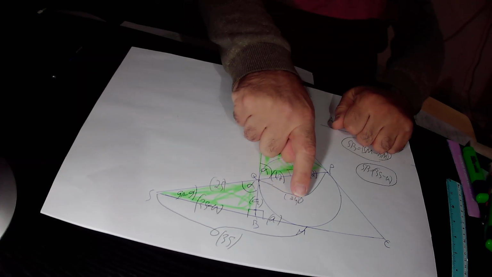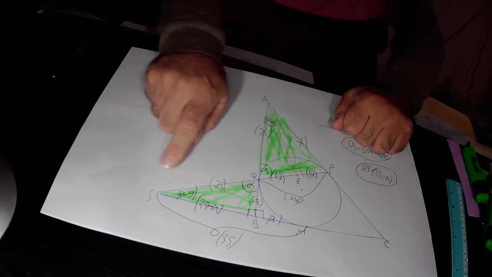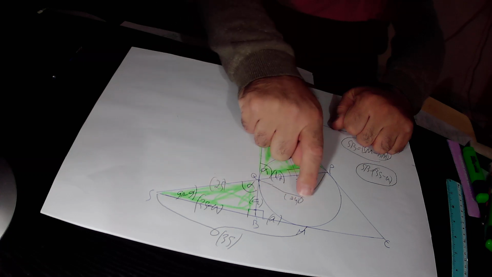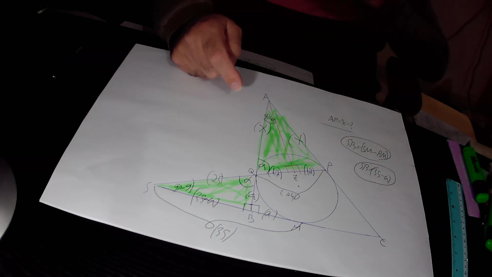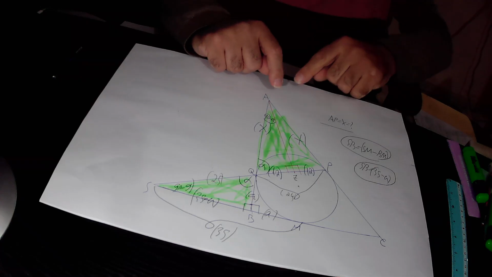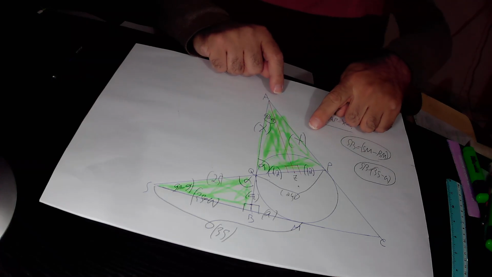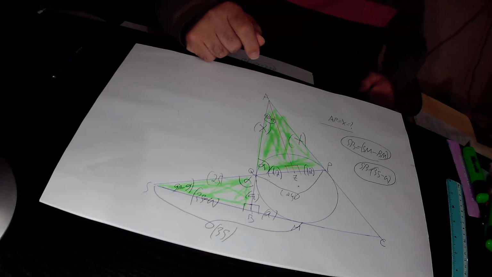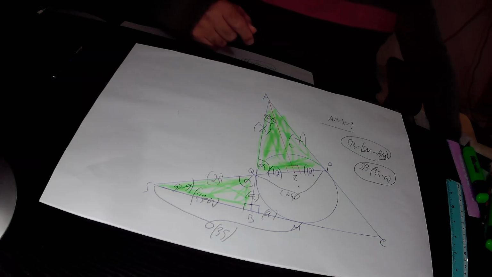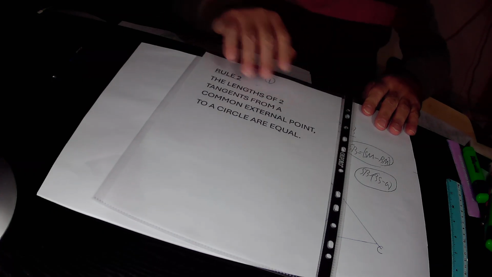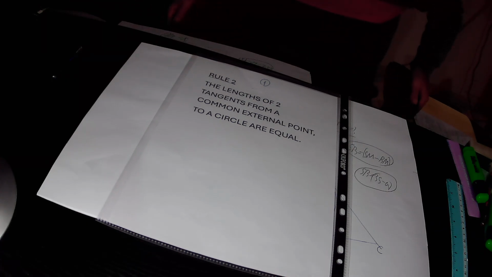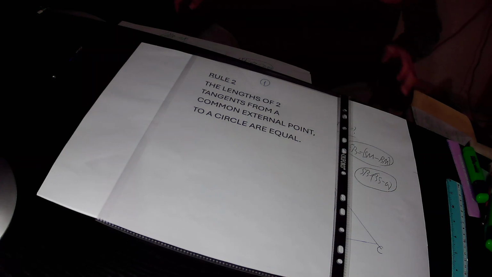This is a tangent of the circle at this point, so the point of tangency of this tangent with this circle is point M. So SM is a tangent of the circle at point M. Again, our task is to find out the length of this line segment AP, which equals x. So we have to find out the value of x. First of all, we implemented rule 2 in our drawing. So take a quick look at rule 2. According to rule 2, the lengths of two tangents from a common point to a circle are equal.